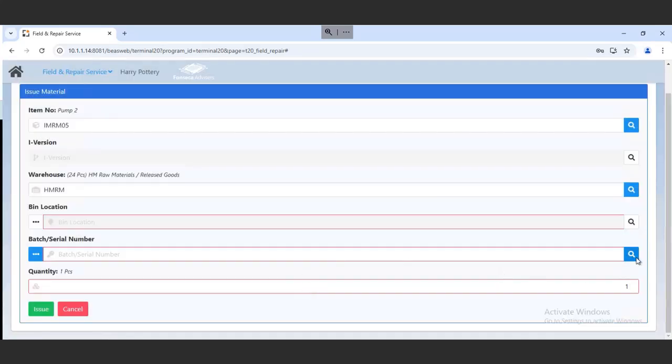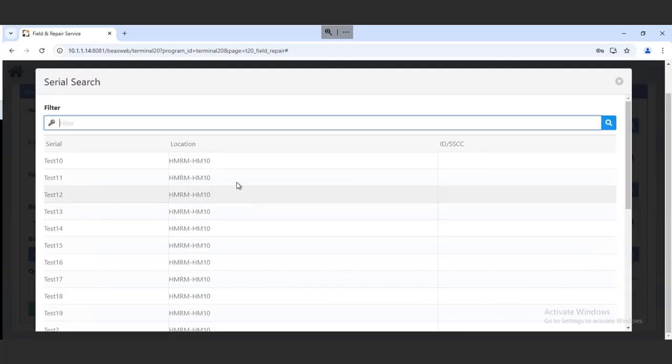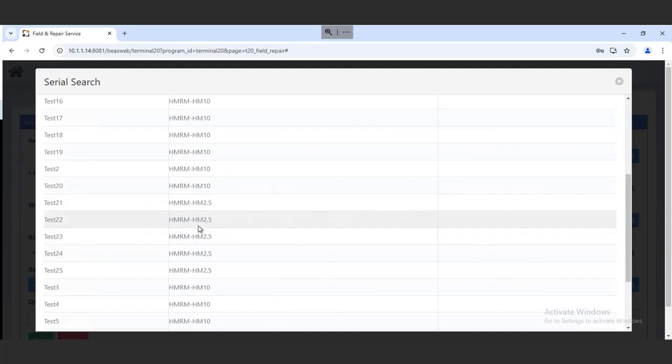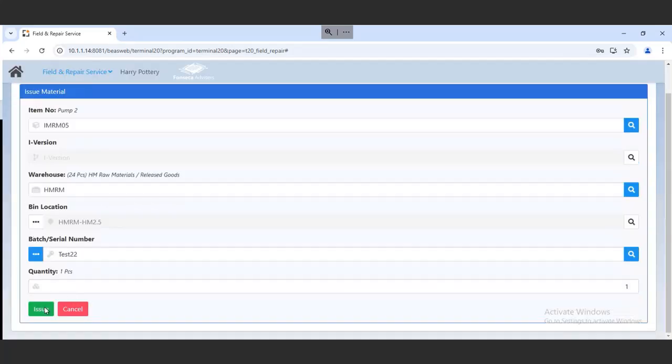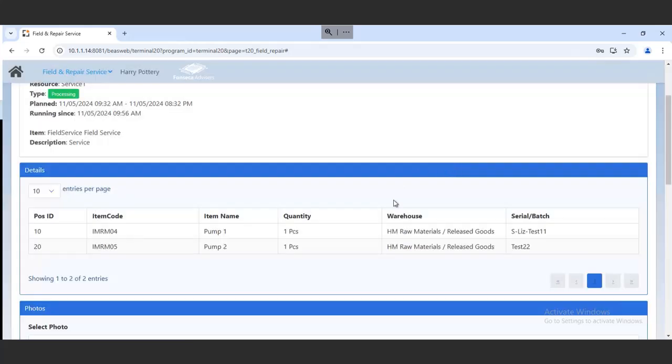So here again, I can just go and grab it, select it, and I can see what's in my truck or not. So here, for example, I can select this one. In here, I can just click on issue. So the system is just basically allocating material. I'm just consuming whatever I have in my truck, and I can click on stop time and complete the job.